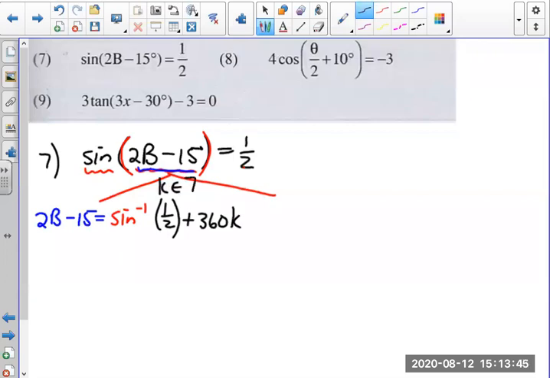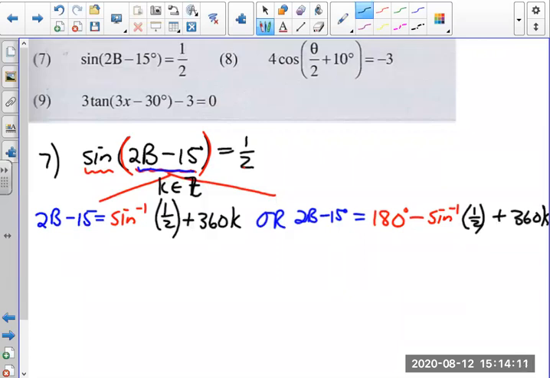And remember k is an element of the integers. Or your angle is equal to, and what do you do to get rid of sine? 180 minus shift sine, and your answer is a half. And you remember to add 360k, and you just simplify. You don't have to find the reference angle. You don't have to look in which quadrants you are working. So if you simplify this, you're going to get a 30 here plus 360k.